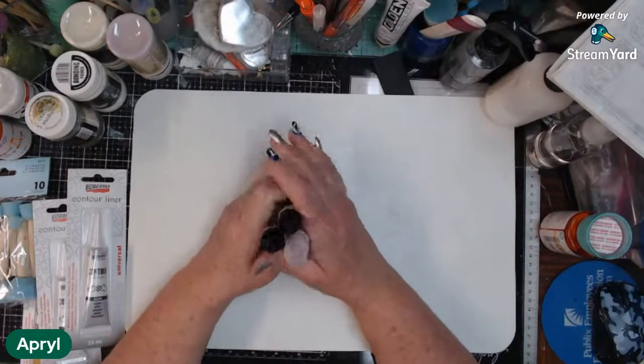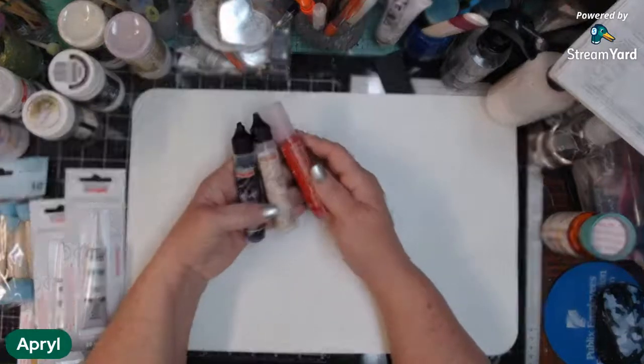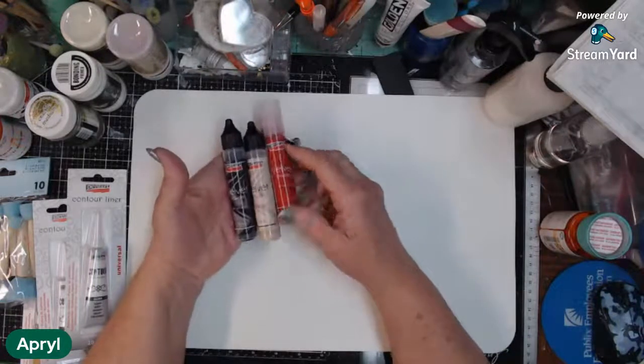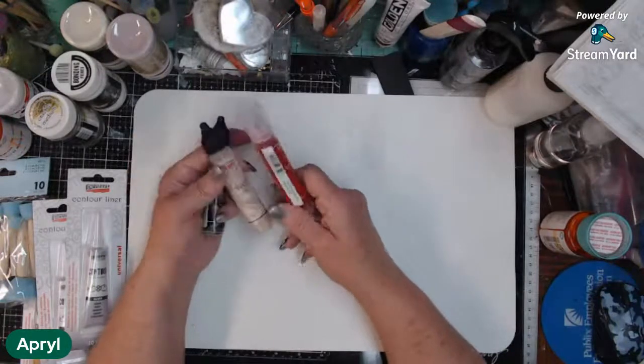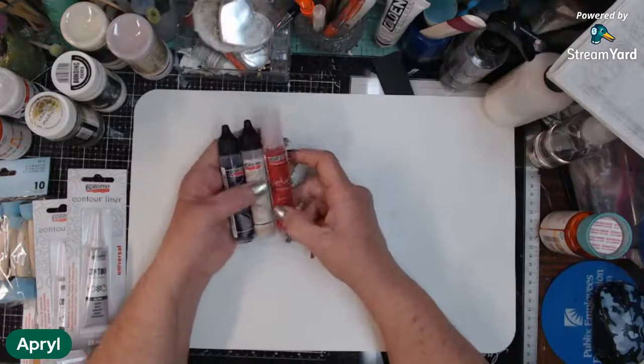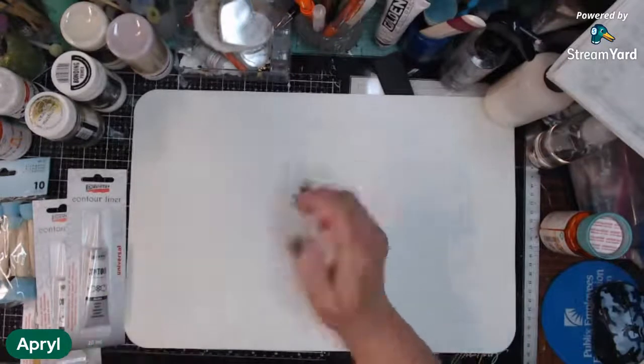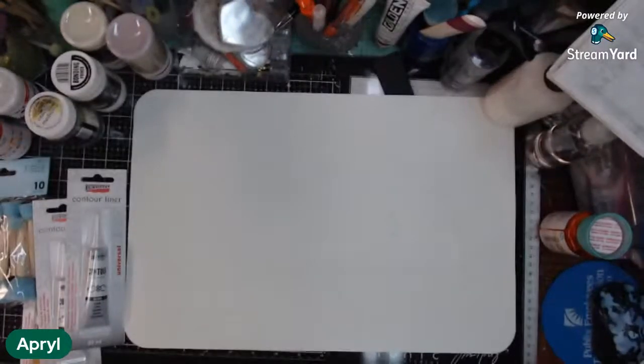Go on Pentart on YouTube and look at their welcome sign that they did with this velvet powder. These are the colors that they used on there. I think it was just these 2, but I got black, beige, and red. I can't wait to try it.